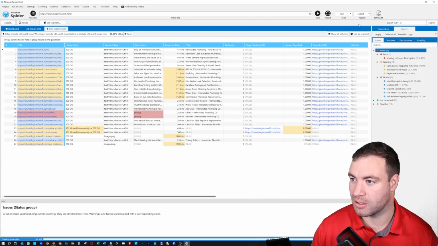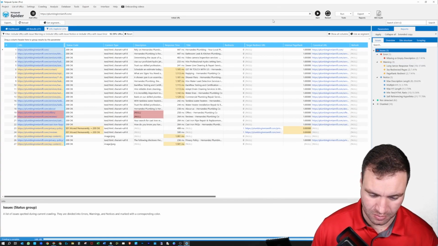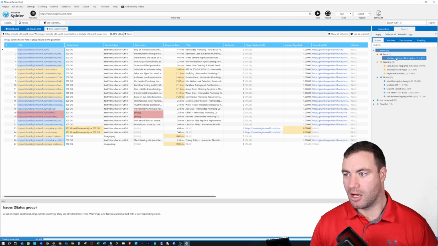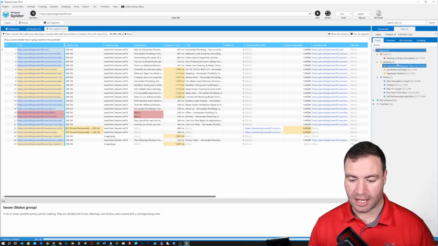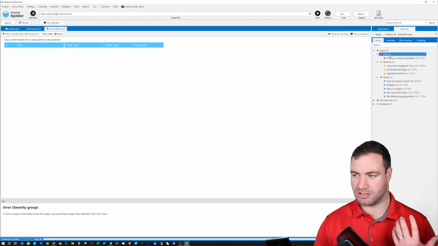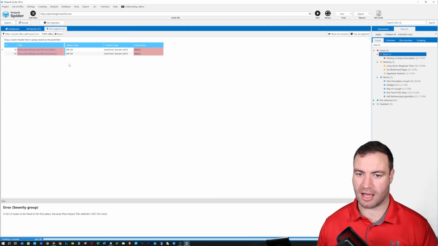So let me just try and maybe zoom in a bit for you guys as well. See if that's possible with this. I don't know if it can. But unfortunately, I don't think I can zoom in. That's as far as I can go, guys. But you want to be looking at errors. It's the main thing. Now, fortunately, this page doesn't have too many errors.